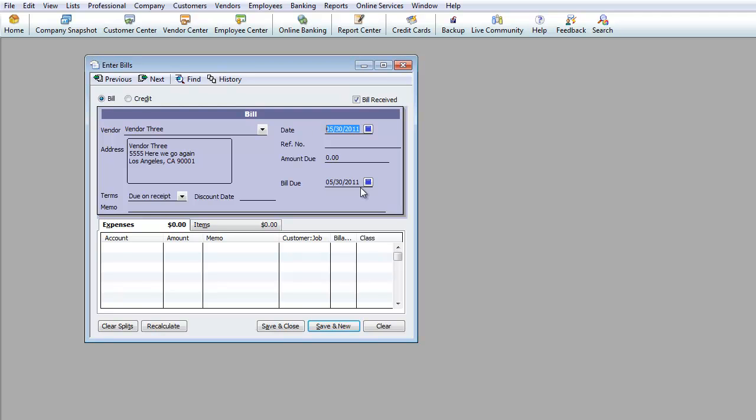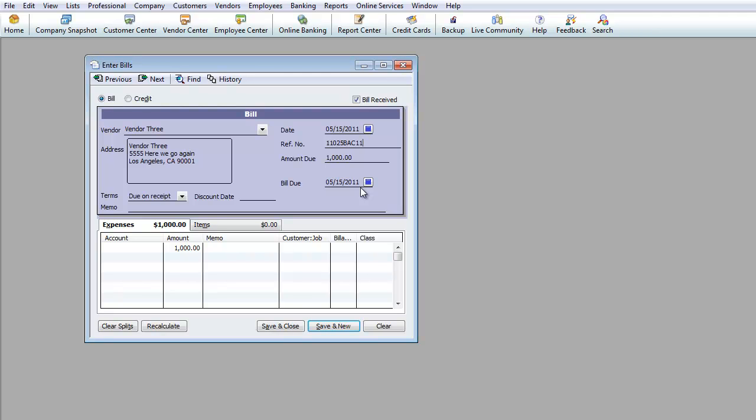Okay, so let's say I got this bill today, but the invoice date on it shows 515. So I'm going to change it to 515. Let's say it's $1,000. Reference number is the invoice number. So if it says invoice number 110502, whatever it may be, BAC11, this is why you'd want to enter a bill, because under entering bill, you can reference invoice numbers and a little bit more information than just writing a check.